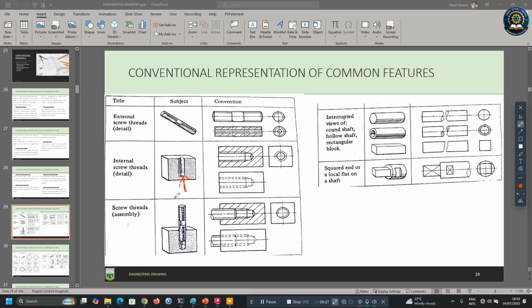Then let's head on to screw the two together. That is when you have your block and you are inserting your stud. Now, there is a rule in the situation whereby you have two threads, that is, when you have an internal thread and an external thread, and you are fitting the external thread into the internal thread. In this situation, you have the block and you are fitting the stud into the block.